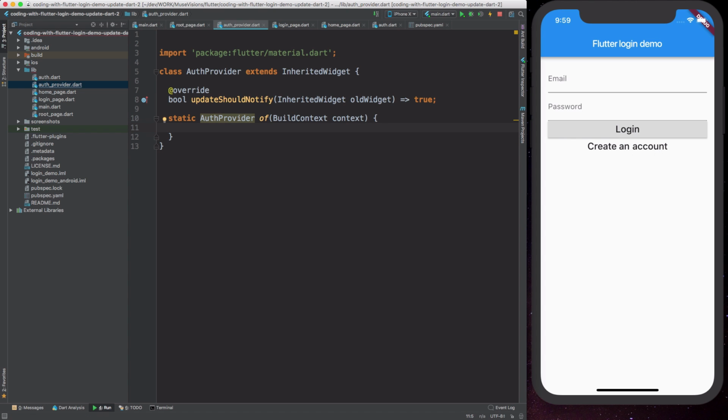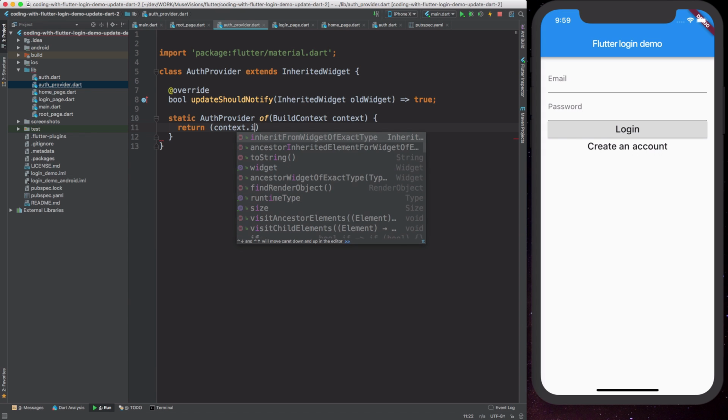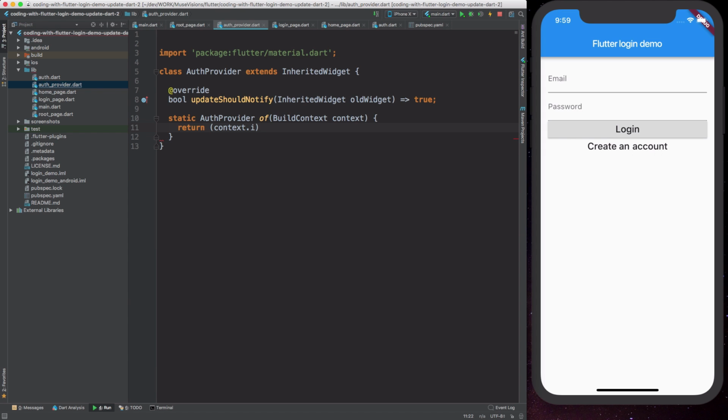And what we're doing here is return context.inheritFromWidgetOfExactType. Make sure that you write this correctly. And then the type that we're looking for is AuthProvider. One last thing that we need in order for this to compile is to specify here as AuthProvider.